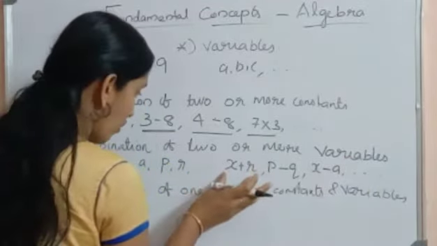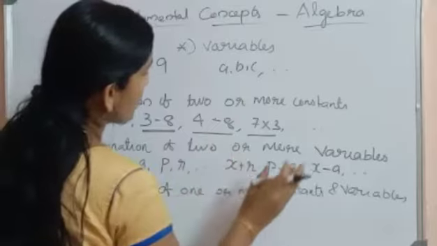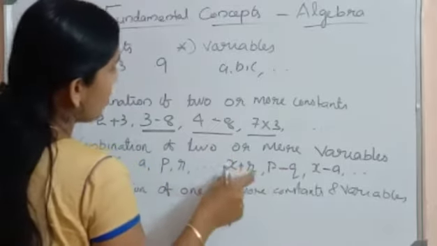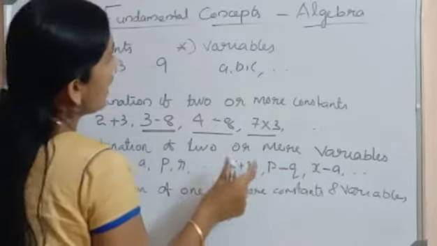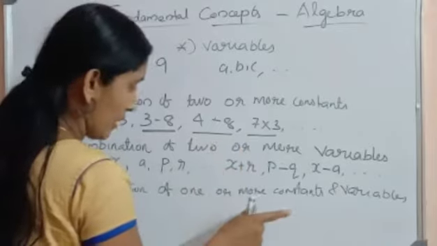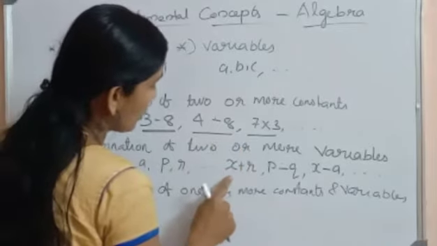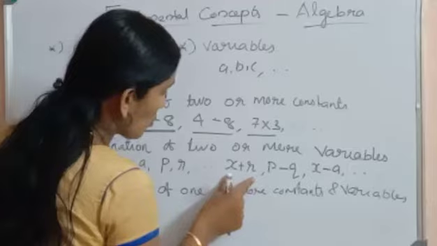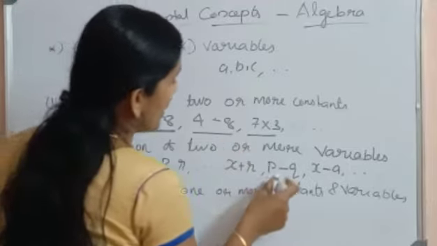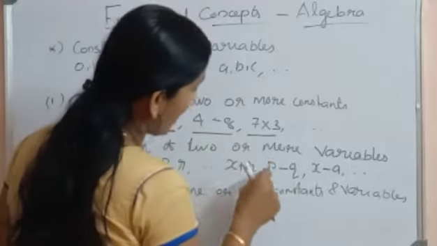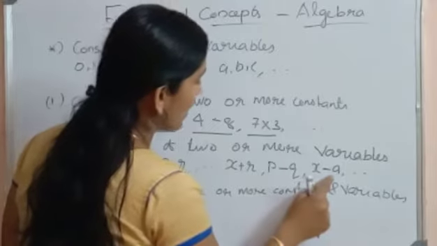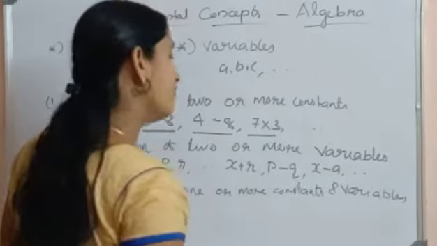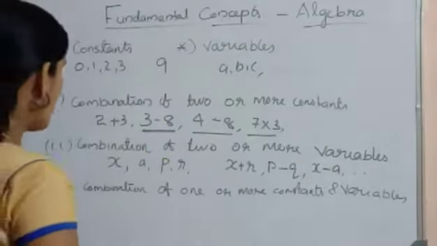If you consider this combination, again, these are also variables. Variables are those letters to which we can allot values as per the requirement. Here X as well as R both are variables. Therefore, the combination is also a variable. Here P divided by Q, this again is a variable. X minus A is also an example of a variable. Let's see the last property.